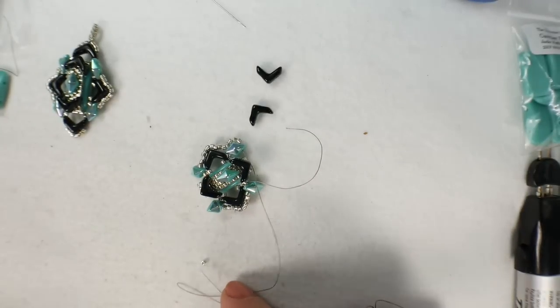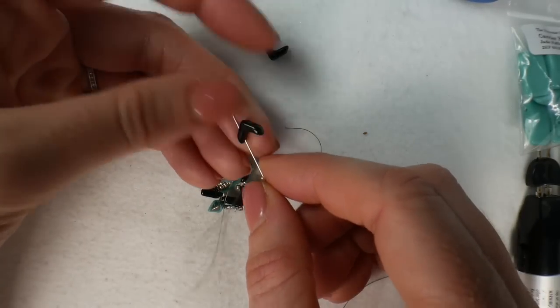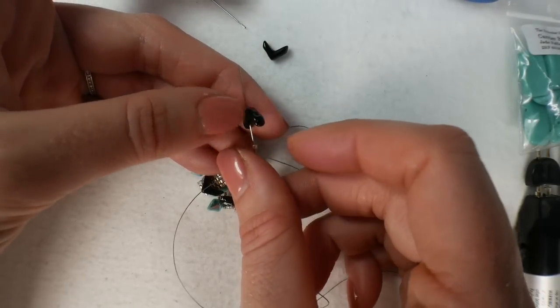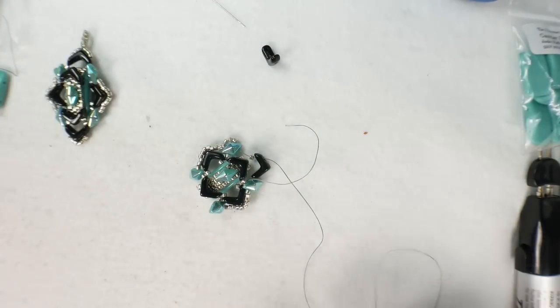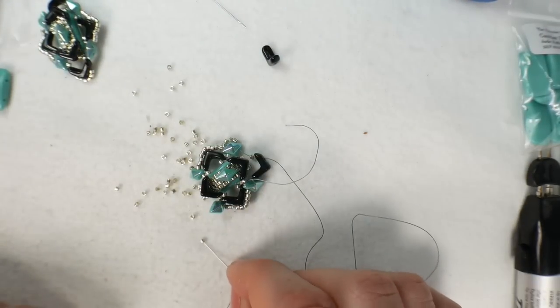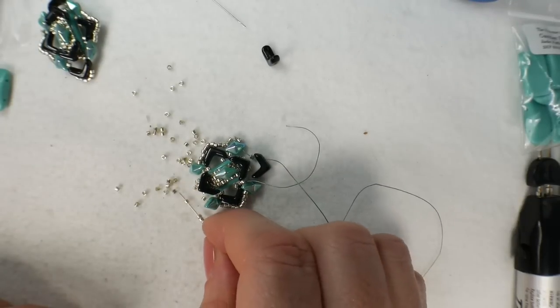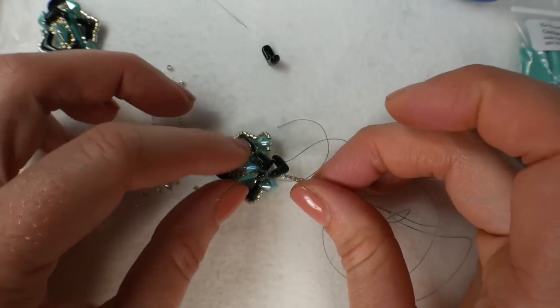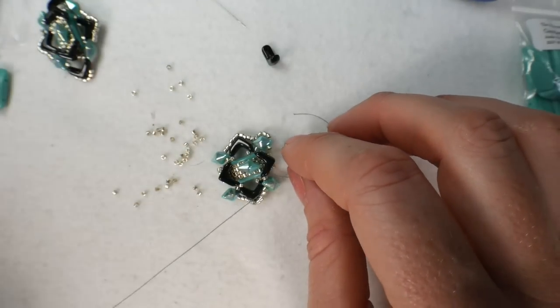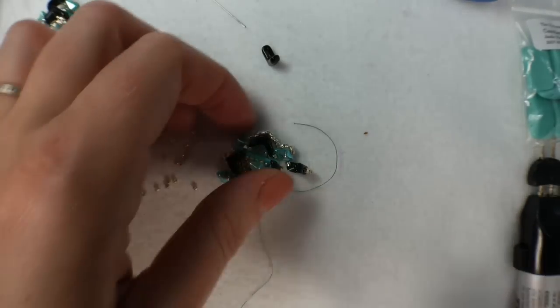When you're coming out the outside of the DiamondDuo, I want you to add 1 Delica, EVA bead on the left hand leg going up, so you're coming out the V. Just like we did along the side, we are going to be adding 6 of our Delica beads that I just spilled everywhere here, because 6 is going to be our magic number to decorate the top. We're going to come down through the EVA just like we did on the opposite side when we were closer on the diamond. Add another Delica.